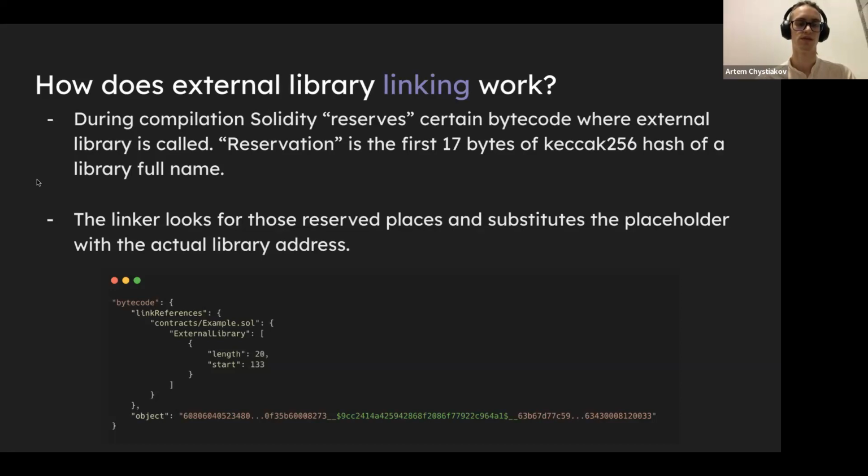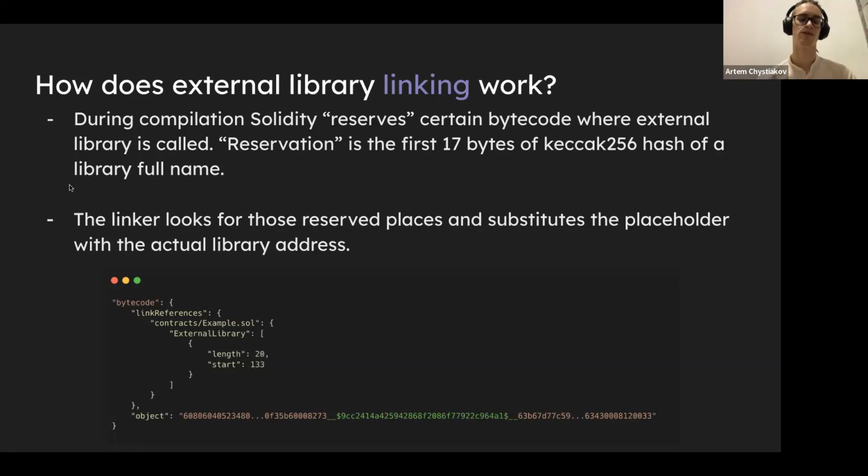So when your contract uses an external library, Solidity understands that, and during compilation, it reserves certain bytecode where the external library is called. The reservation here is the first 17 bytes of the keccak256 hash of the library full name.